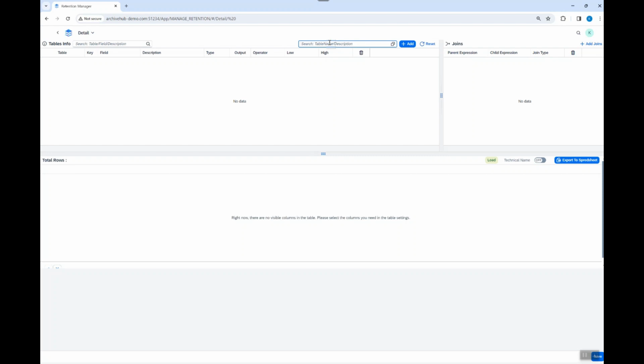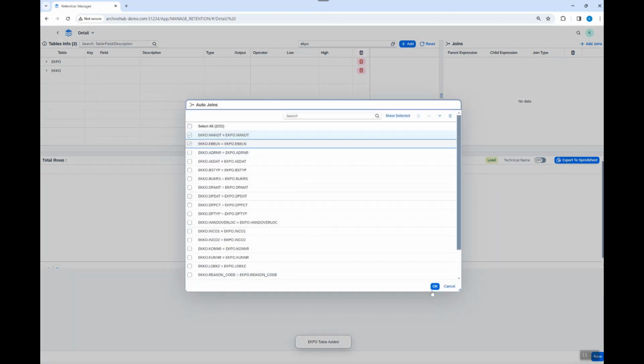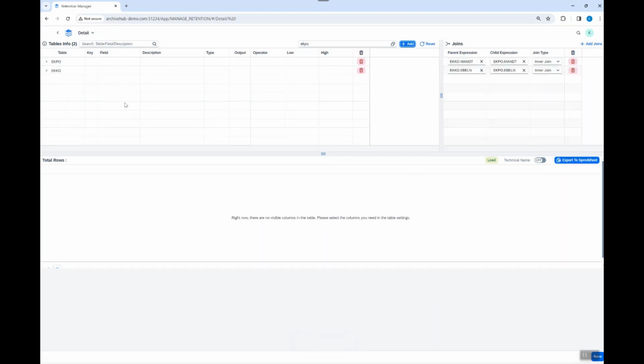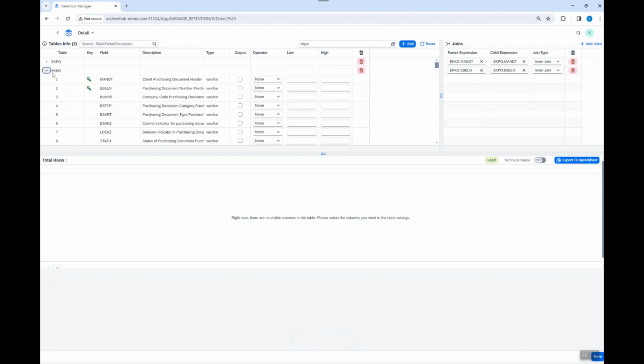For example, you can start with purchase orders: the EKKO table, the header table, you can bring it in. And then an item table, EKPO, add it. The system is going to help you with all those join conditions. The system will take care of those things. All you need to do is restrict the search criteria. For example, I want to select certain purchase orders related to this particular vendor, or that came from this vendor. So those kinds of things you can put in here.